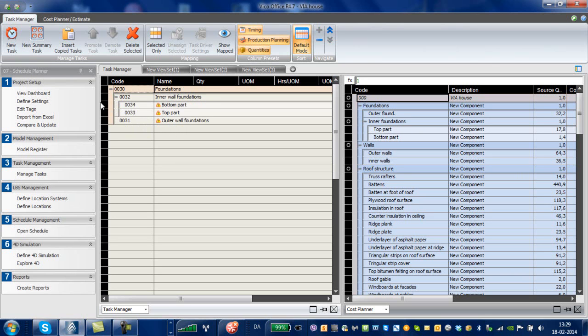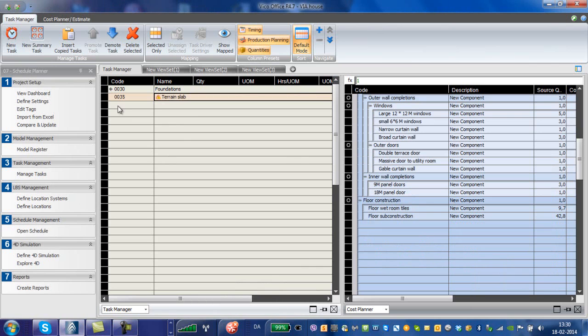After I've done the foundations, the next step is to do the slab, and after that the outer walls and inner walls, and then the roof, and then the completions to the outer walls, and then the roofing felt and so on. So I will write these up now. My terrain slab is actually this one, floor construction, and they consist of the floor construction proper, with slab, and then the wet room tiles.